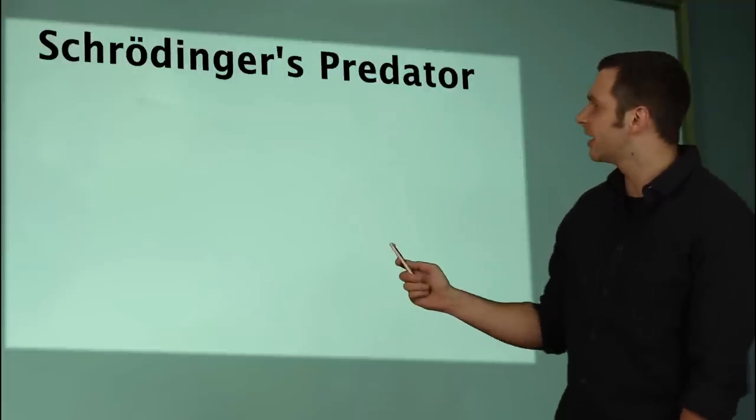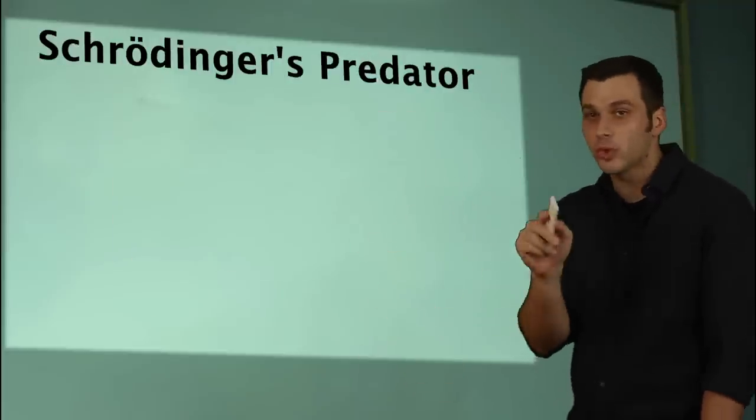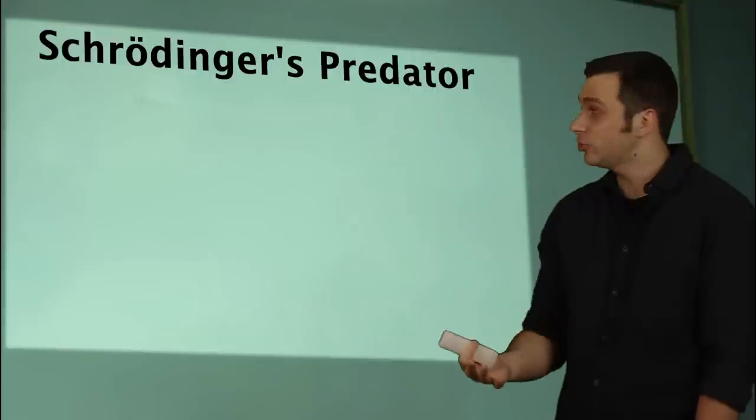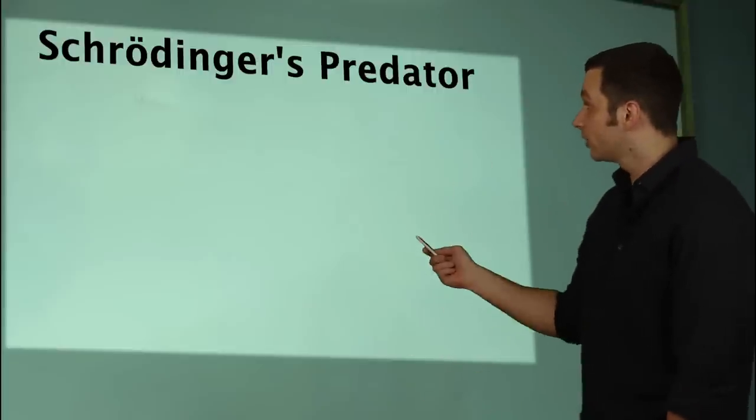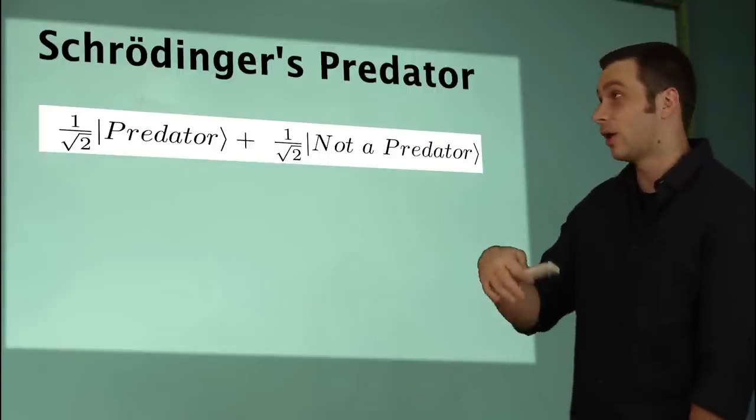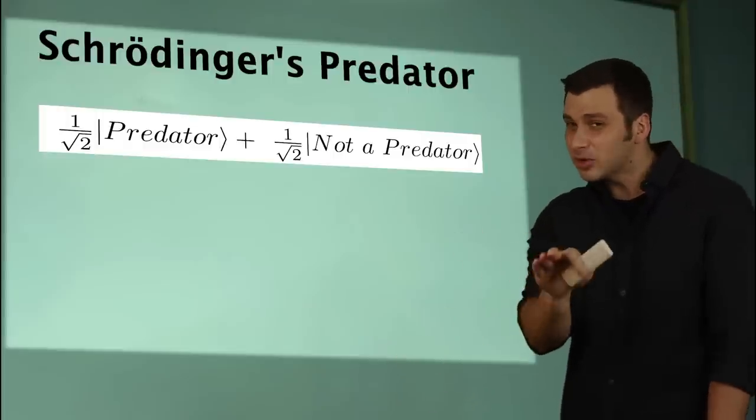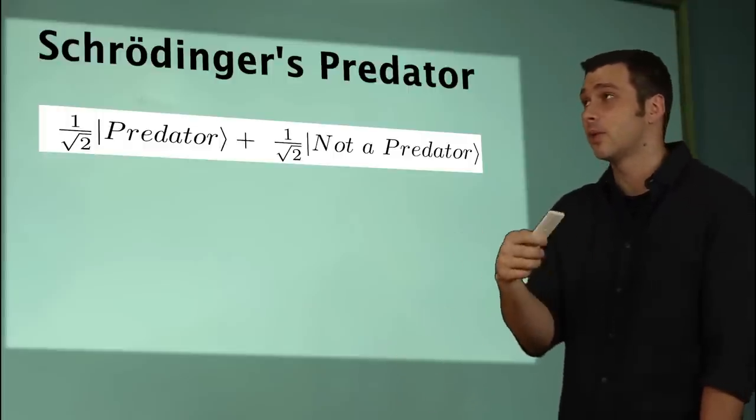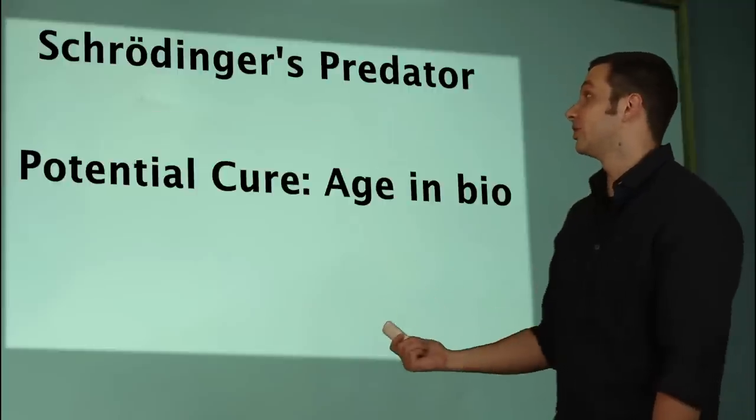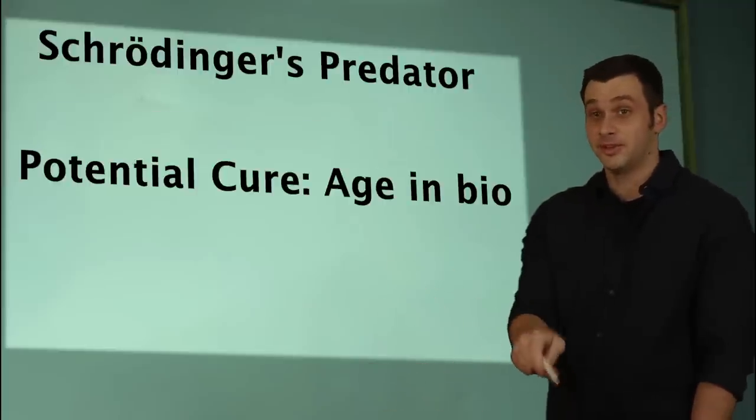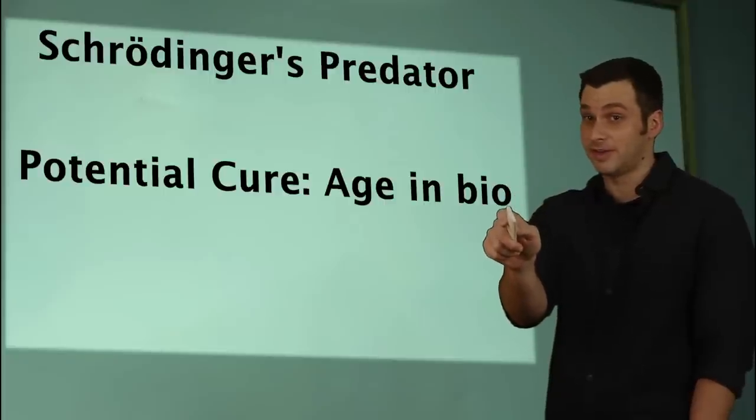Schrodinger's Predator. God, these slats are well-timed. Anyways, due to the range of the people on this app, once you call a specific person hot, you enter a quantum state of being a sexual predator while not being one, of sitting in jail while sitting at home. Basically, Chris Hansen is telling you to have a seat while not talking to you at all. So how do we stop it? So far, the only cure is her putting her age in her bio. Once that happens, the quantum state collapses, and he finds out whether he's doing five to ten.